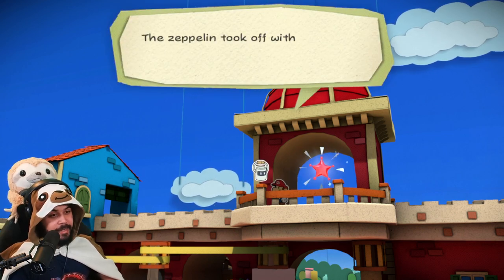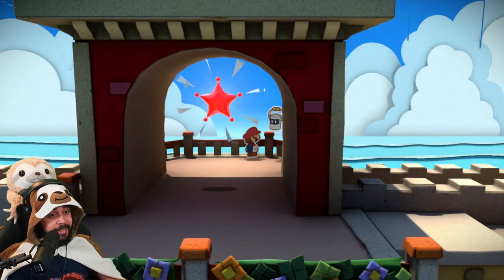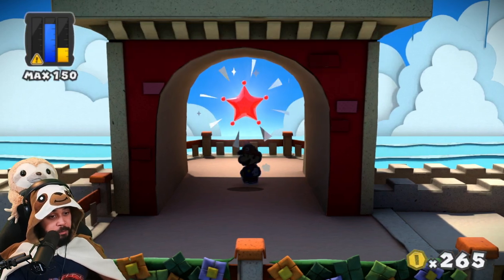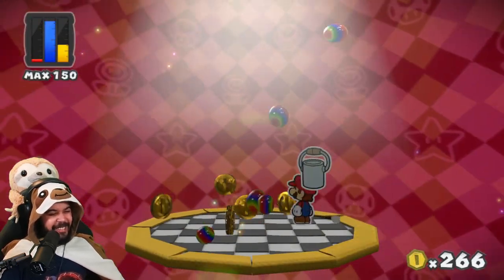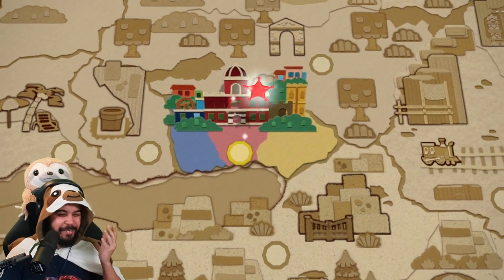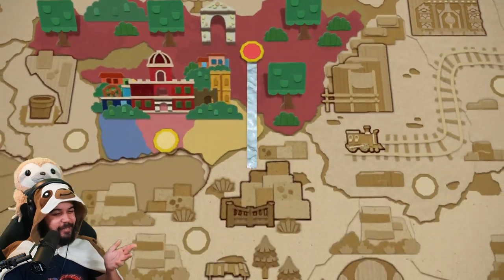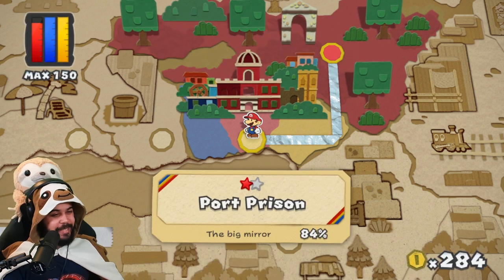Good and bad. The Zeppelin took off with a bang. Did poor prison steal everything from the wound? Take the red hat. Alright, forget about that, I guess. Jump on the red star and catch or kill. Okay, cool. Exercise! Exercise! I will not. I love, that's the thing. I love that's what's said when you win, just exercise. Oh my goodness, what is the other location? Do not take medicine.